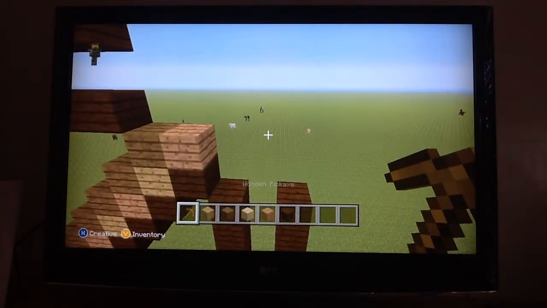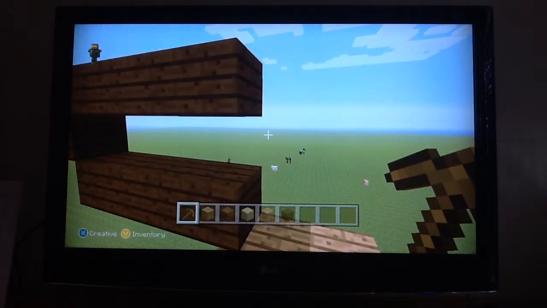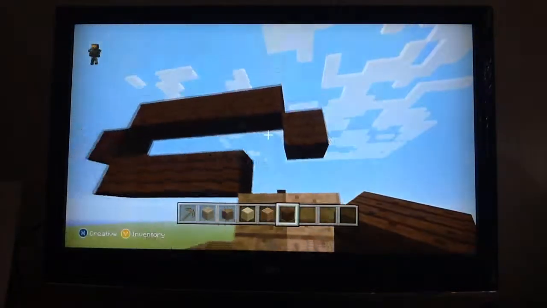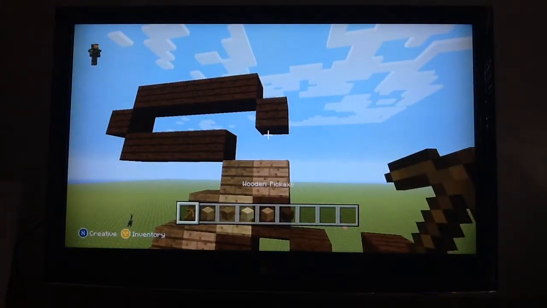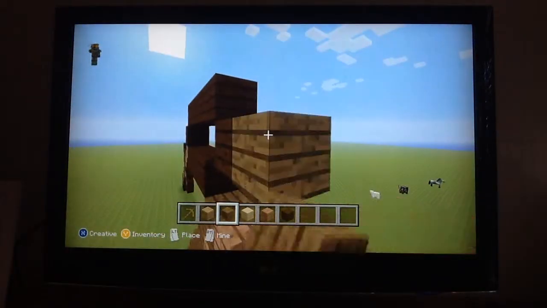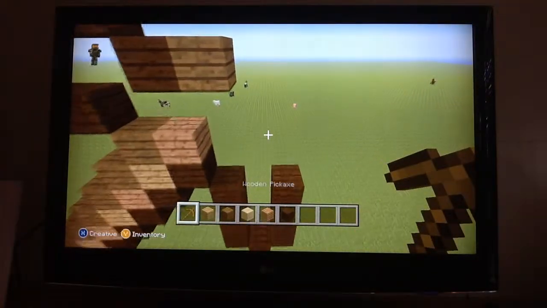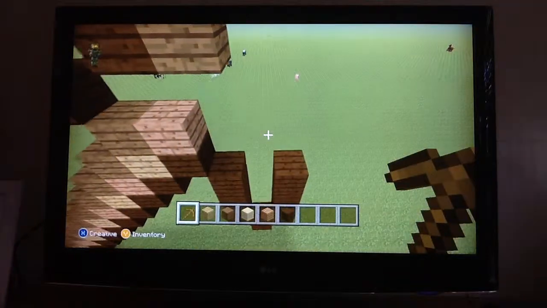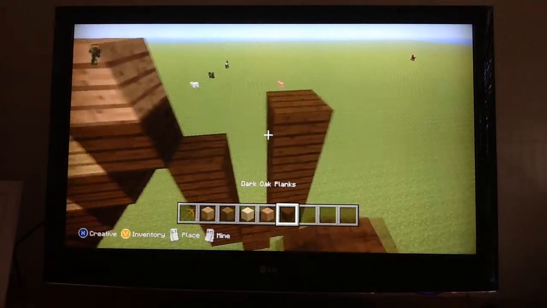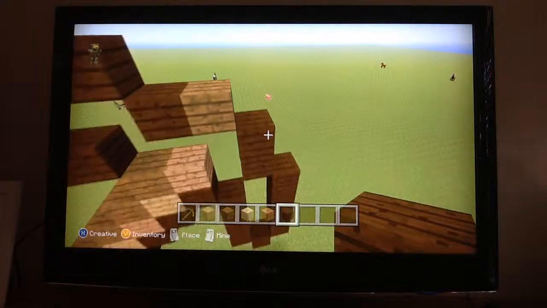So, we want to grab our dark oak. And for this one, we actually want to build one more back. Like that. And then, we want to put dark oak and then spruce. Okay. And then I think we do it on the other side as well. So we go like this, up like this, and there.